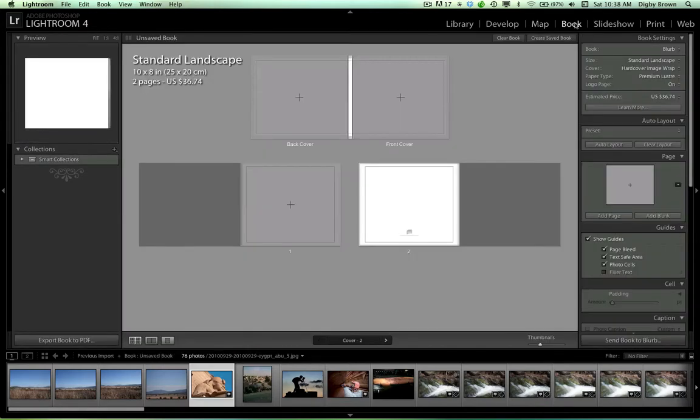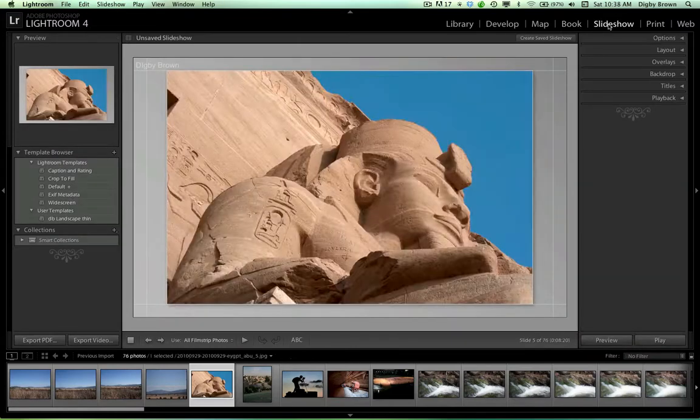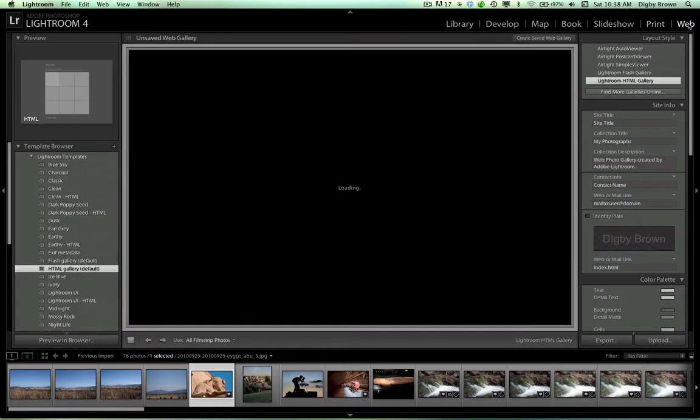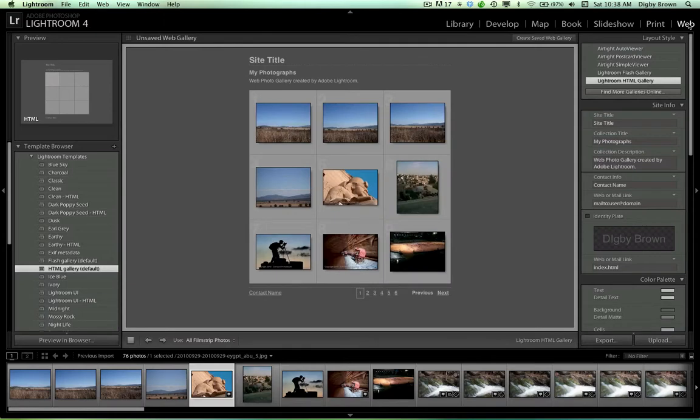We then have a book option. So what Lightroom has done is now allowed us to create books and export them straight to those publishing sites. Slideshow. Lightroom allows us to go through and create really cool slideshows that we can show people. We have a print function where we can put different formulas, different size papers in. We can customize and basically use all the paper when we print an image instead of only part of it. And then we have the web feature where we can create some really great galleries that we can export and have our photographs seen on the internet.